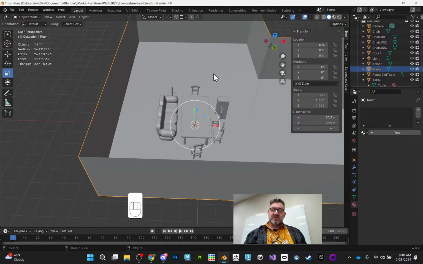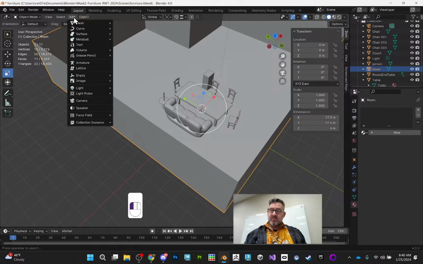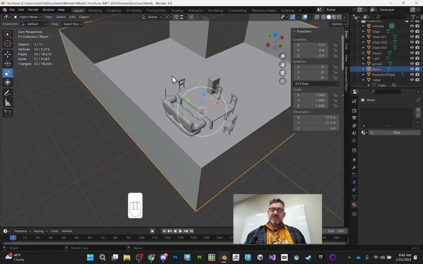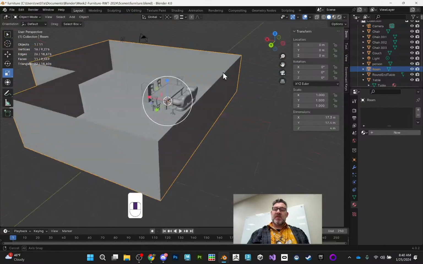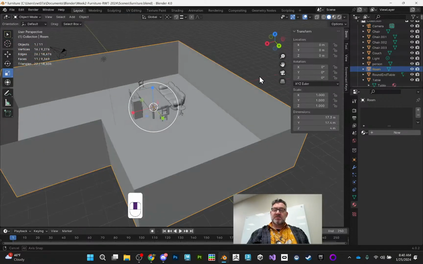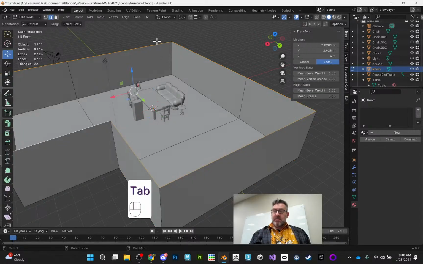Now we just need a bookcase. Should be easy. So we'll go ahead and make a cube. Make sure I'm out of, okay, let's do that. I almost did something and then went to check myself to make sure I didn't goof. And I've caught people doing this in here before. So let me show you something. Now I'm in object mode. If I add something, I get a new object on the side here. Make sense? If I'm in edit mode, okay, I'm in edit mode on my room.